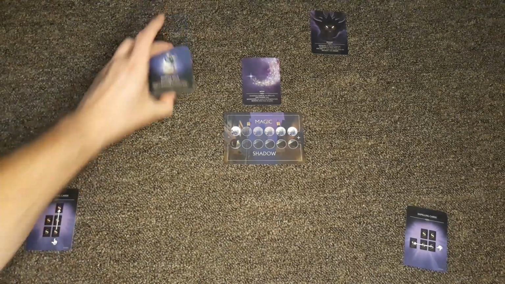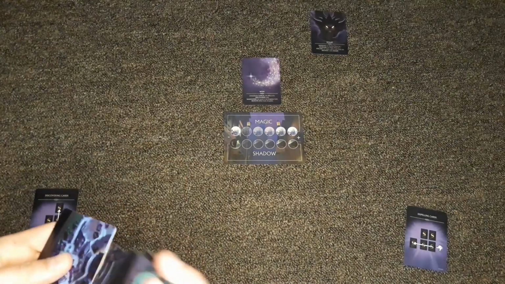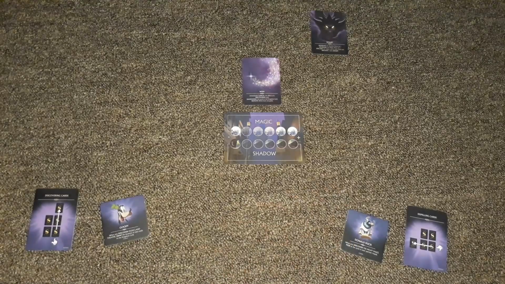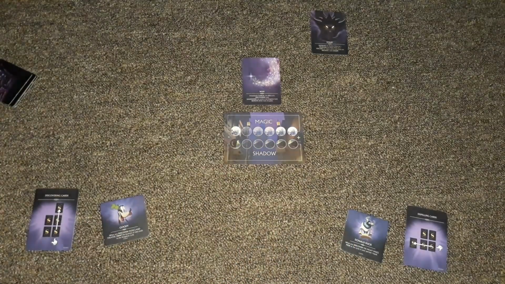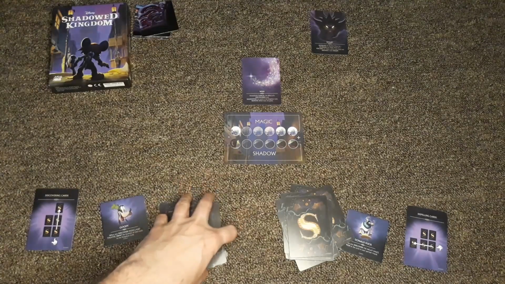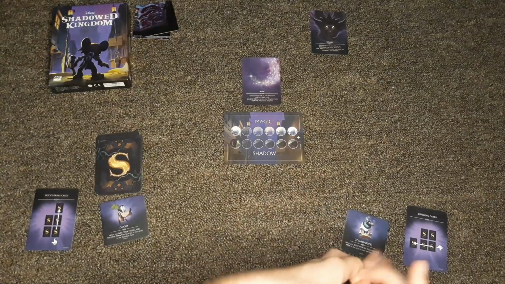The next thing you want to do is shuffle the Disney Hero deck and deal 1 to each player. This will be their hero for the game. Next, you'll take the remaining 20 cards, shuffle them, and then deal each player 10 cards. At this point, each player will just simply choose a deck they want to play with. So they'll start with those cards.